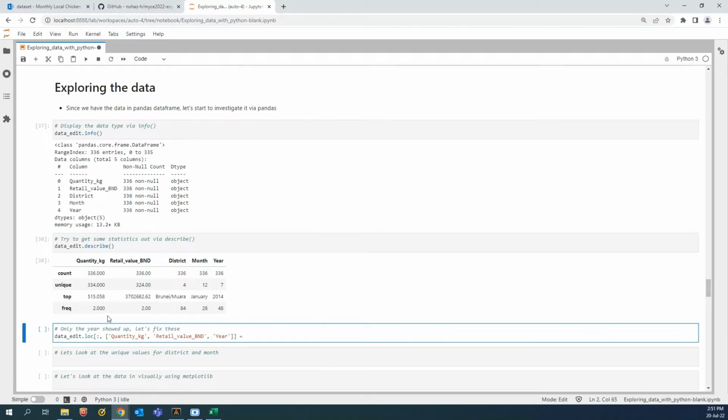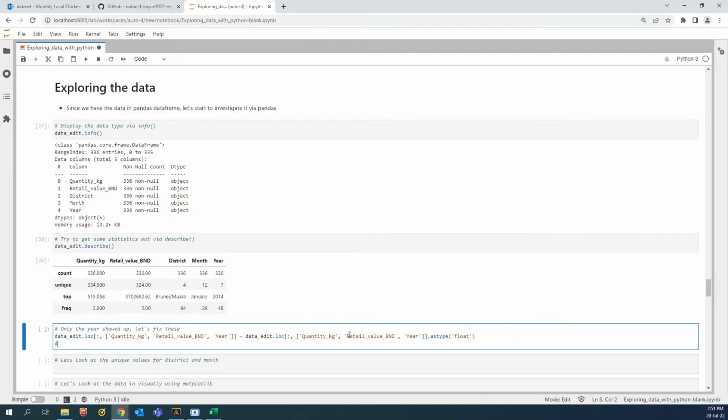And what we're going to do is convert that into floats. I'm going to do the data describe again.